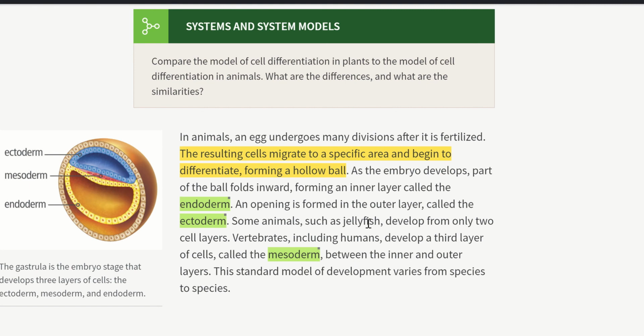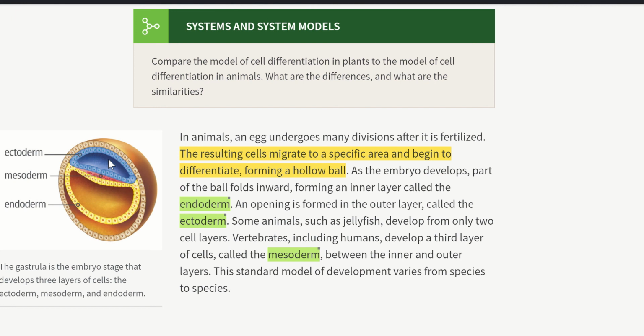But as they go, we're going to get the endoderm, right? The endoderm is going to be this area right here. And then we're going to get the ectoderm. The ectoderm is this top layer up here, these blue cells. Now they're not actually blue, right? In an embryo, as cells differentiate, they're not different colors. This is just for the graphic. But then we're also going to get the mesoderm, and the mesoderm is going to be this little lining.